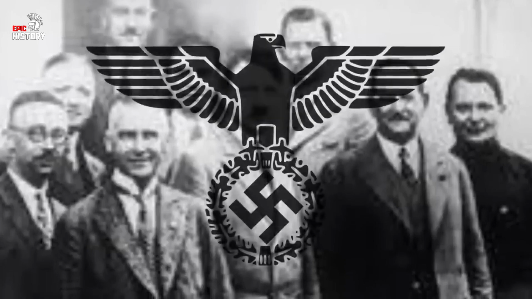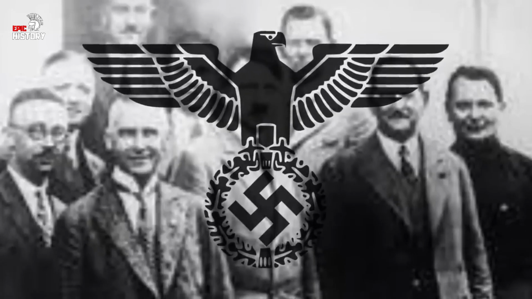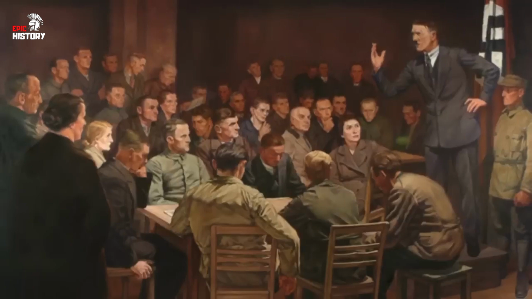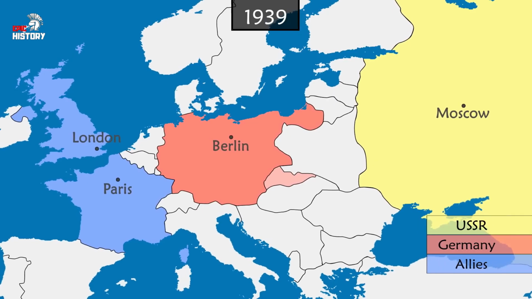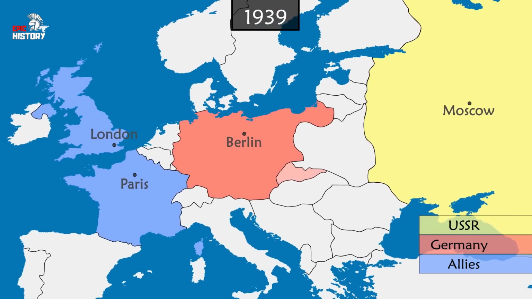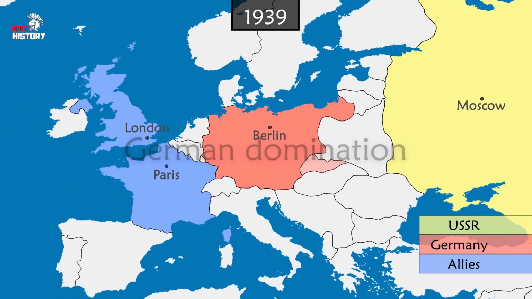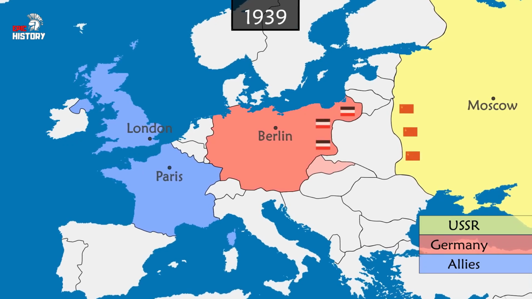In February 1938, Hitler met Austrian Chancellor Kurt Schuschnigg. He was forced into signing an agreement. The agreement allowed Hitler to place pro-Nazi people in the Austrian government. The Austrian government was infiltrated by appointing his own people, for example, Dr. Hans Fischbach. He was supposed to be the new finance minister of Austria. He was a Nazi, and the other Nazis who were in jail were set free by him.